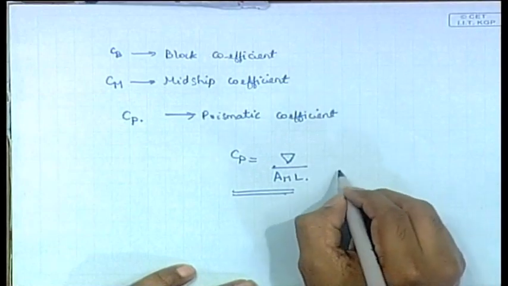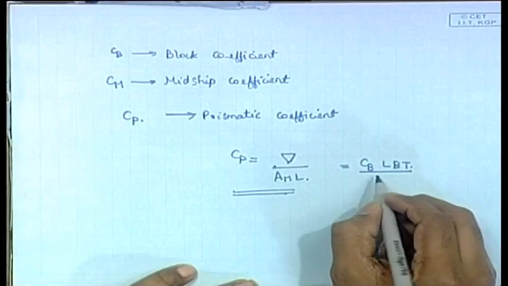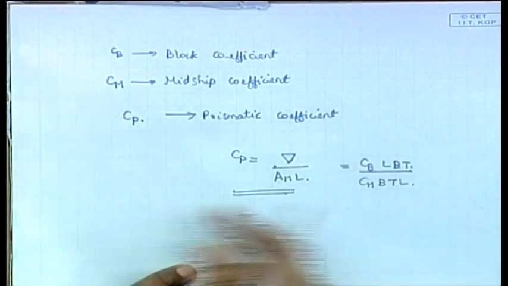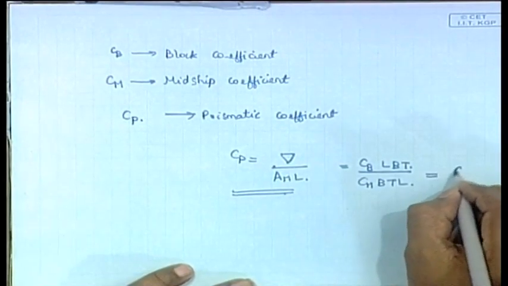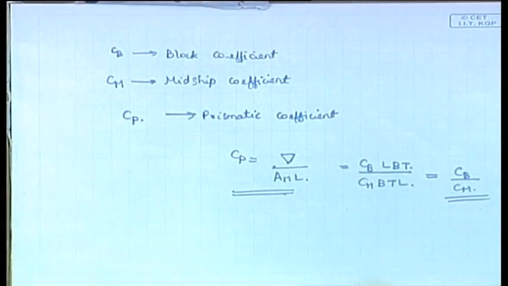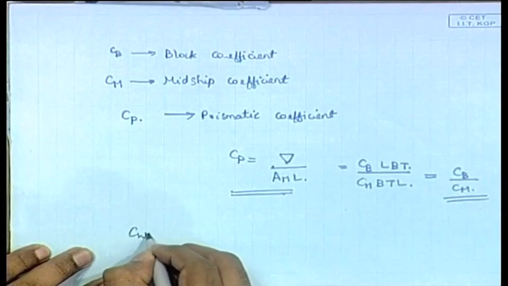Now, as you can see, it is equal to, this is just from the previous two definitions. So, this gives you. Now, as you can see, Cp does not have to be less than 1. It is a ratio of Cb to Cm, both of them are less than 1. So, it is possible that it can be greater than 1. Then the next coefficient of form is known as the water plane coefficient, it is written as CWL.